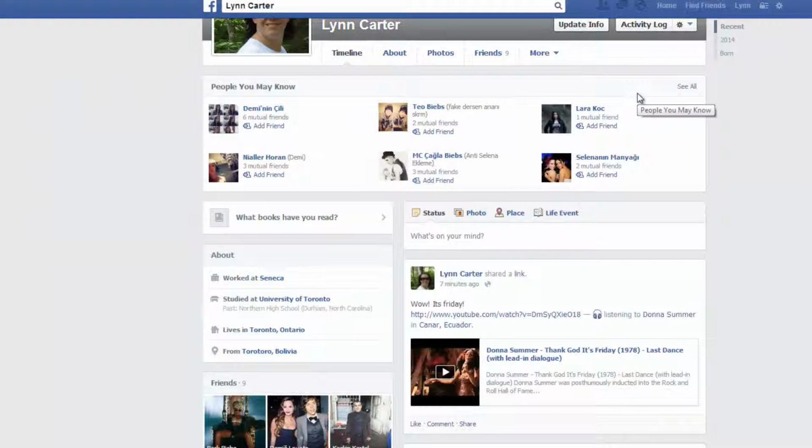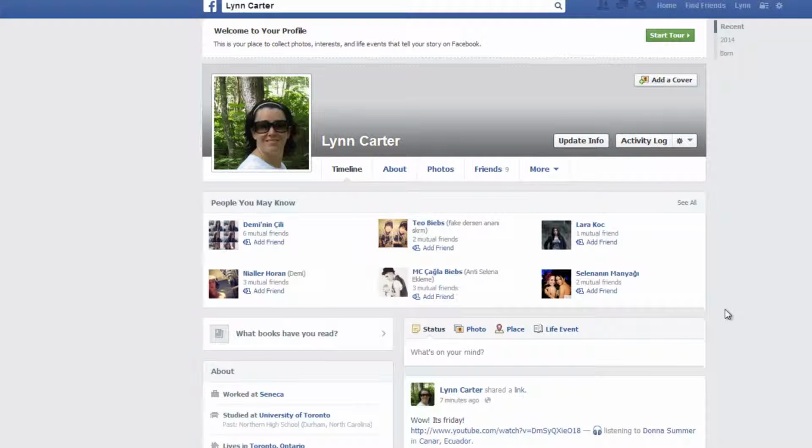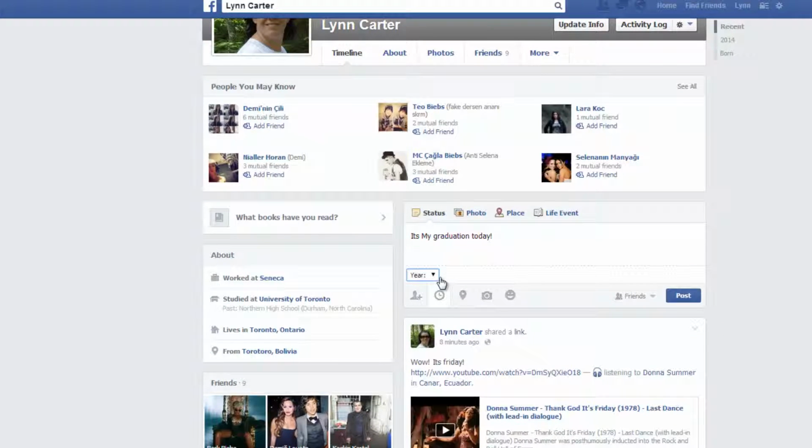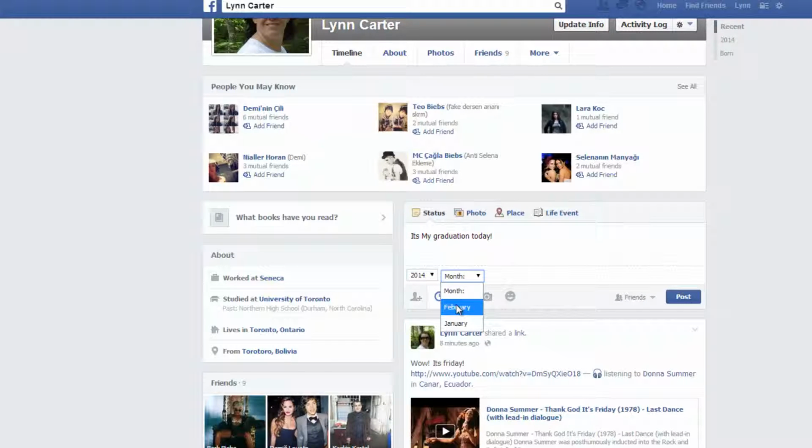Timeline isn't just for posts and news. You can also post past events like jobs, important achievements, or special hobbies. Facebook calls this life events, and there are two ways to add them to your timeline. When posting an update, click on the clock icon down here. This allows you to add details like the year, month, and day. Now your update will show at appropriate places on your timeline, not at the top.